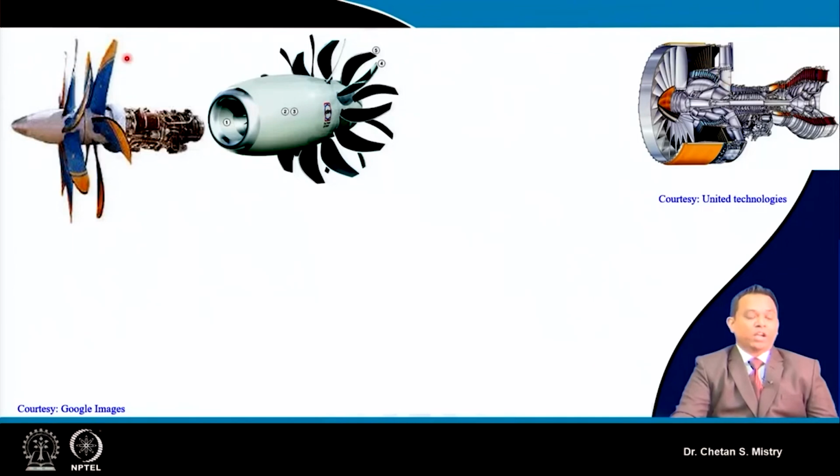Here, this is a Russian engine that was installed on an Antonov aircraft. Here we have two propellers which are rotating in counterclockwise direction. Now you can imagine when you are sitting in the aircraft and look outside, if two rotors are rotating in the open, it's a scary kind of situation.